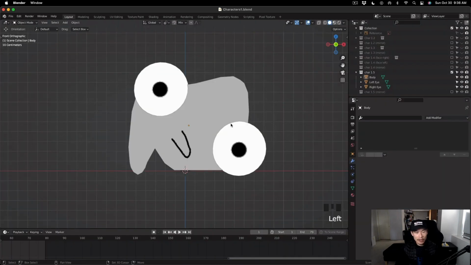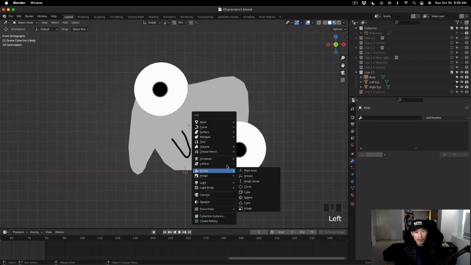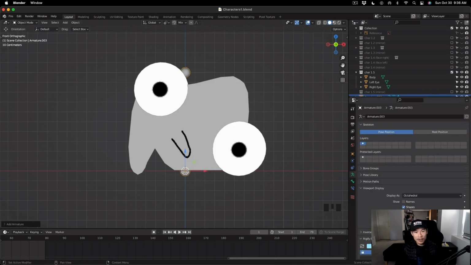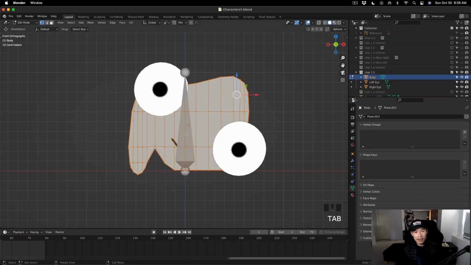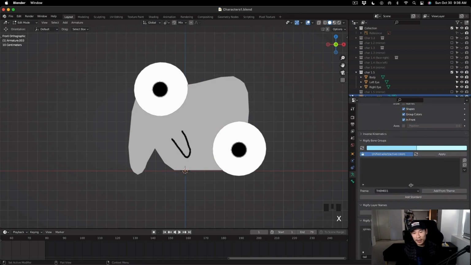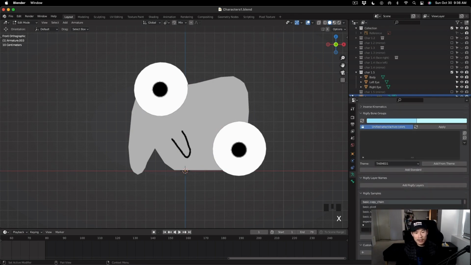Now we need to rig the character with Rigify so we can create the bones. I add an armature, select single bone, check in front so we can see our bone in front of our mesh every time. Delete that bone. There's different samples that we're going to add on the bottom right. That's like different presets that Rigify has for different bones.